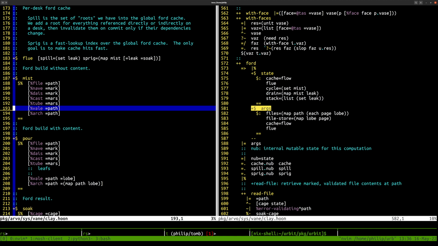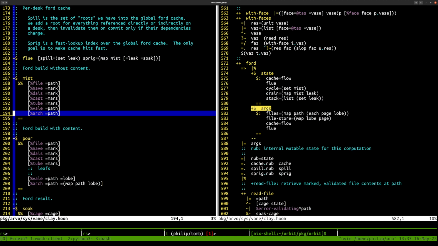And finally, there's Arch. And so Arch is a name for a directory listing in Urbit. And so there's a kind of build that reads from a whole directory, the faz-sig. You can import a whole directory worth of hoon files. And that'll come in as a map from path to value in your program. And so in order to express that, Ford has to be able to build a whole directory. So that's what Arch is.